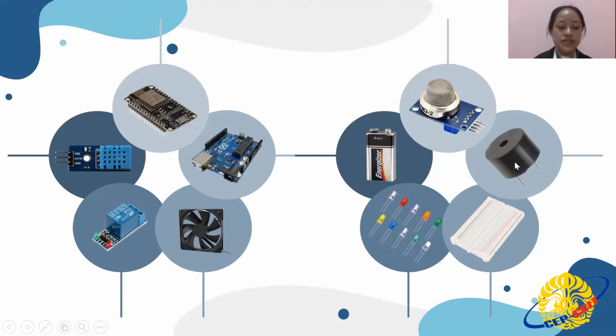And then next is the buzzer, to give an audio signal if the sensor value exceeds the determined limit that we set in Arduino. And then next we have the breadboard, an electricity conductor to attach jumper cables so that the electric current from one component to another can be distributed. And then next is the LED. In this project, we use the LED to give us a signal if the data is sent. And last, we have the battery, or we can use any adapter, that will be used to turn on the DC fan.